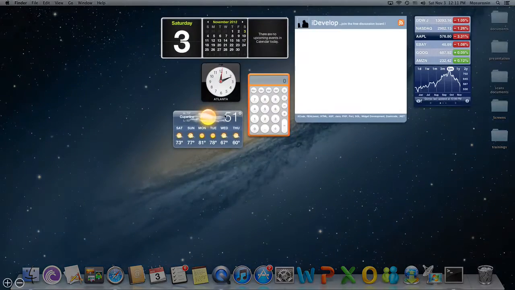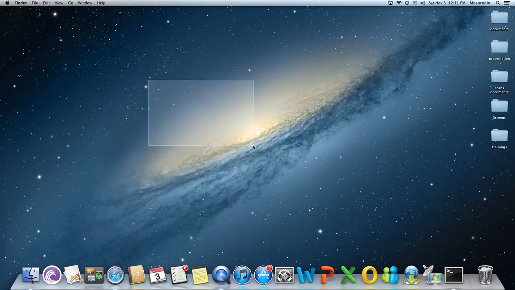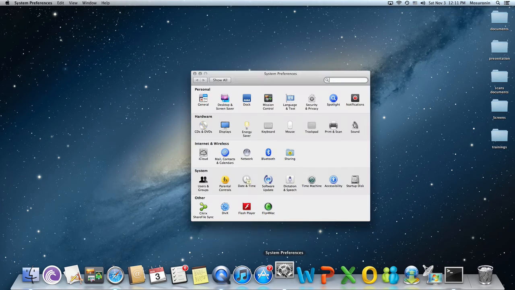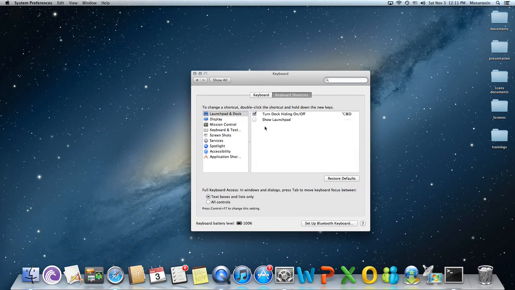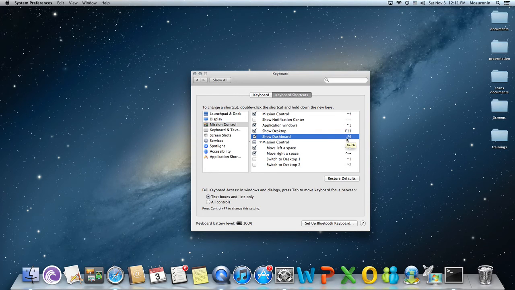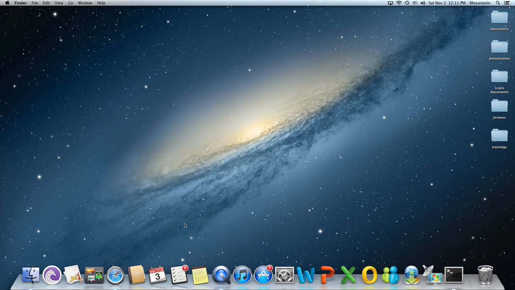Now you just press the key to show the dashboard, drag the item and drag it on the desktop, okay? So everything is fine. The key to show and hide the dashboard you're going to find in Keyboard, Mission Control, right? For me it is F6 for example. The default is F12, but for my Macintosh, F12 is the sound as well, which means I need to press FN F12 to actually show and hide the dashboard, which is a little bit annoying, so I changed it to F6, right? So this is how you can actually move widgets on the desktop and use them and have them there readily available.